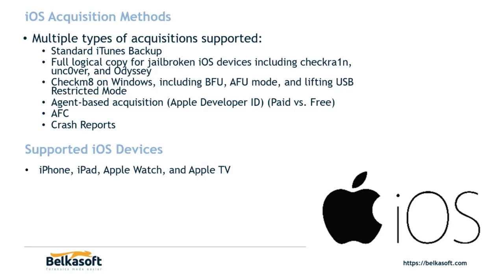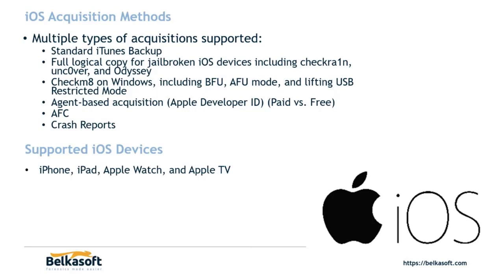We do have the ability to acquire a full file system of an iOS device with A5 through A11 chipsets. So that's going to be your iPhone 5S through iPhone X and iPad Air through 7. So with that being said, the device does not have to be jailbroken in order to acquire the device with Checkm8. There are 2 different options for acquiring data. We have BFU mode, before first unlock. The password is not known or it was reset. And the following option is after first unlock. The password is known and it is unlocked.